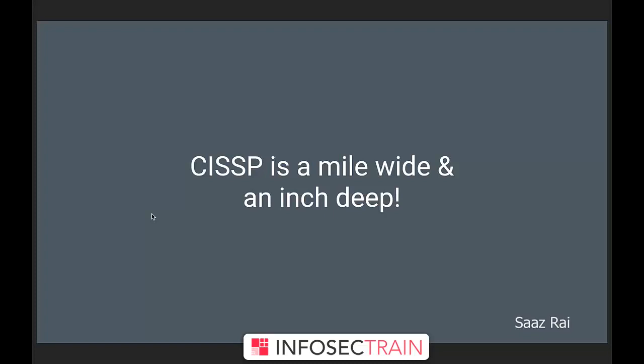So a lot to study, a lot to understand, and many of those may not be in your comfort zone. Maybe some of those you haven't studied or experienced before, but the good news again is that it's an inch deep, because if it were in detail, then you probably would never complete that in your entire life. But having said that, personally, I feel this is an excellent course, because it covers the whole range of security concepts that is required for the exam.